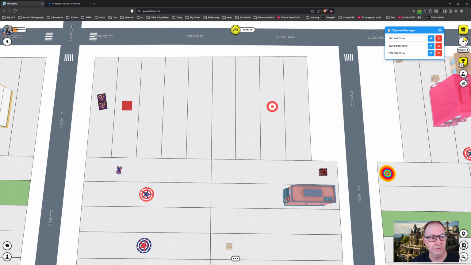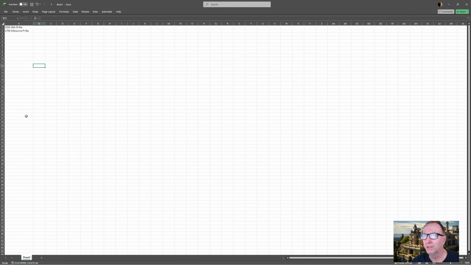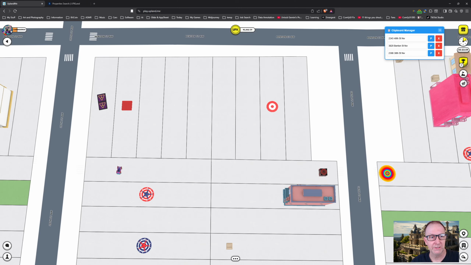If I go back to the Excel spreadsheet and push paste, you'll see that it shows up here. So if I were to copy this one and then go back to Upland, I can then highlight this and paste it. So that's now in there. So this makes it easy for people who use spreadsheets.